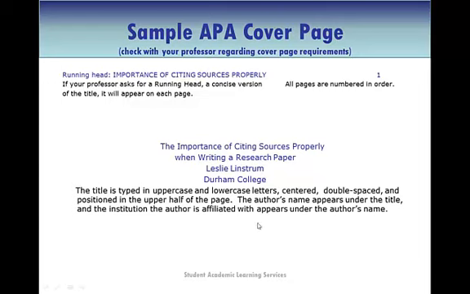Here's an example of an APA cover page. I find that most professors want other information. So in an APA cover page, you would have the page number in the top right corner. In the middle, you would have the name of your document, your name, that happens to be my name, and the name of the college, and then something called a running head. A running head appears on each page, and it's sort of a shortened version of the title. Most professors want a page number or page numbers. Most of them also want information such as your student number, the date you're submitting it, maybe the assignment number, and so on. So go back and double check with your professor about cover page requirements.